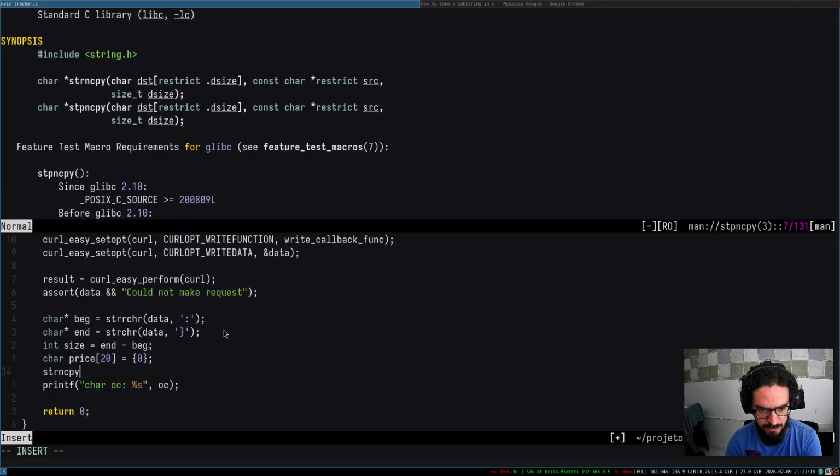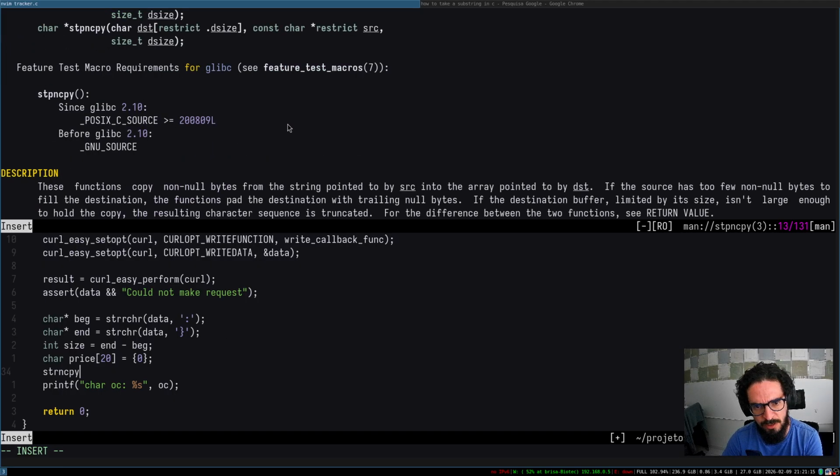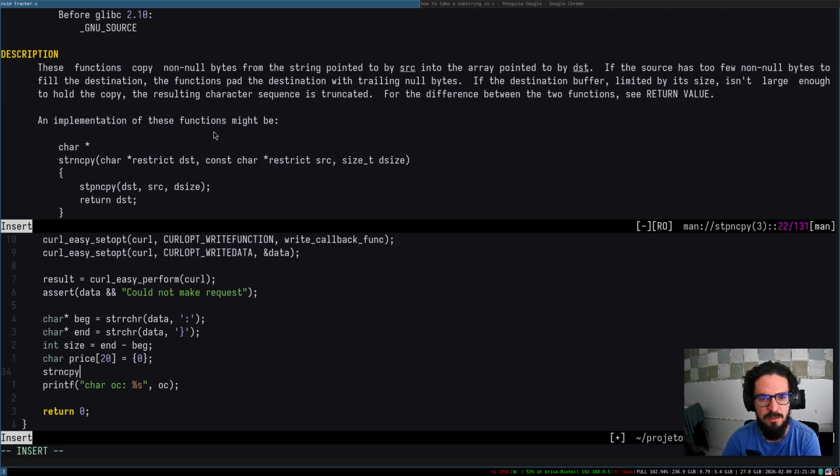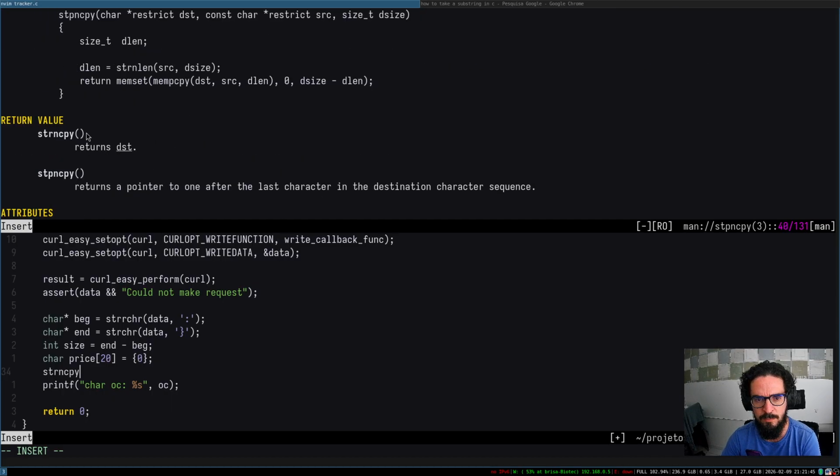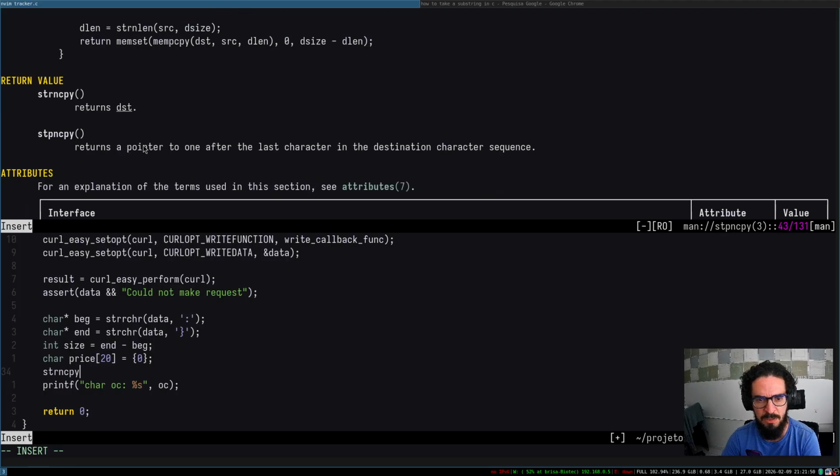And I will use this, but it has a destination and the source, so what does it return? Returns destination.